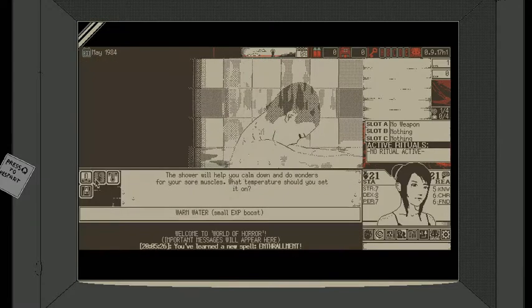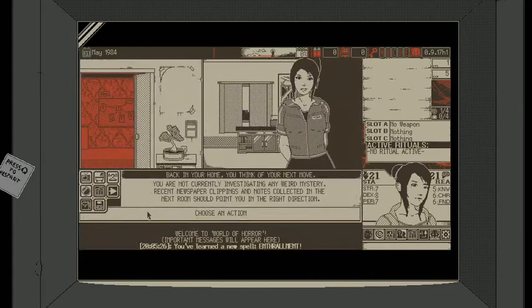Take a bath. The shower will help you calm down and do wonders for your sore muscles. What temperature should you set it on? Cold water helps you gain extra reason. Warm water gives you an experience boost. And hot water, extra stamina regained. Let's do an XP boost.